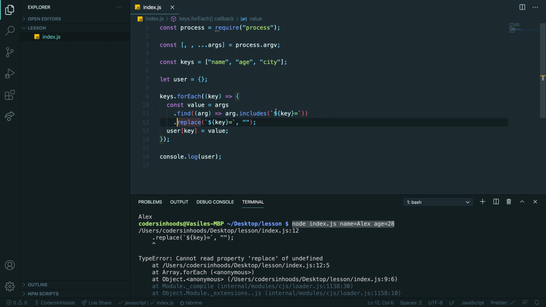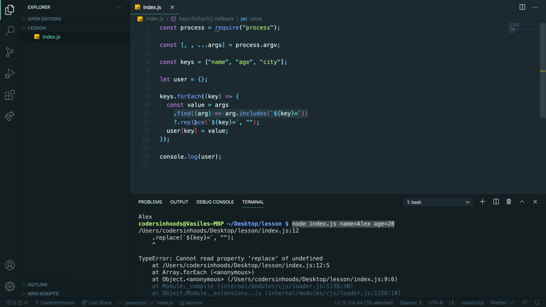But we want to make it more dynamic and say, wait a sec. So now we are saying if this is falsy, if this will return us undefined, we don't want to do replace, right?